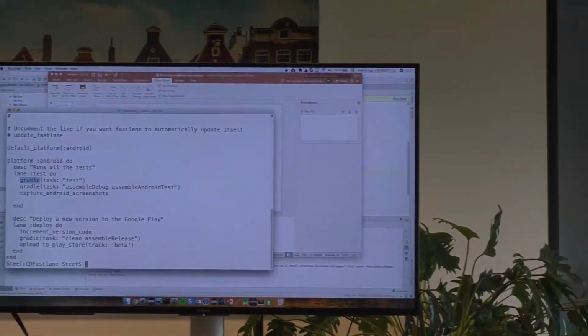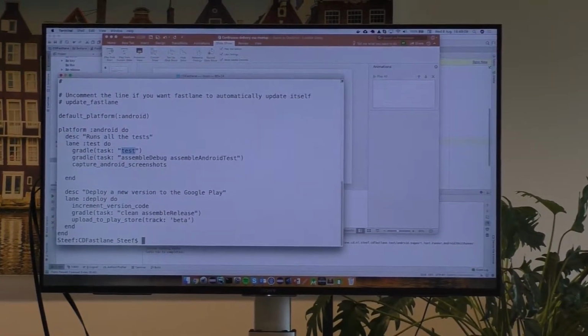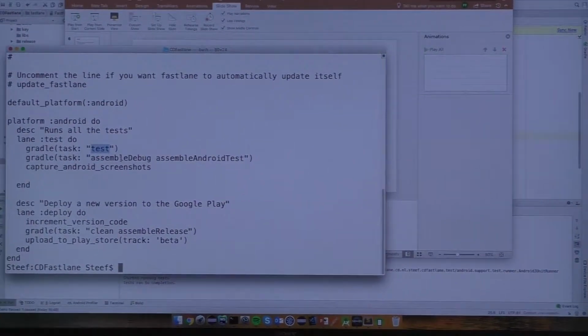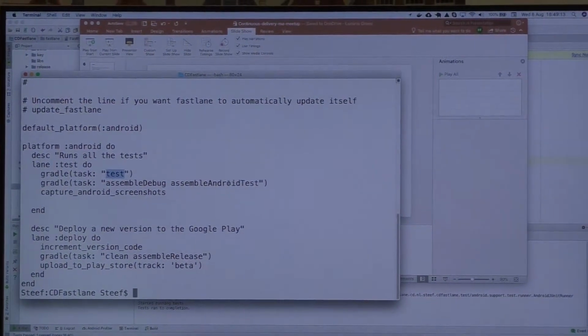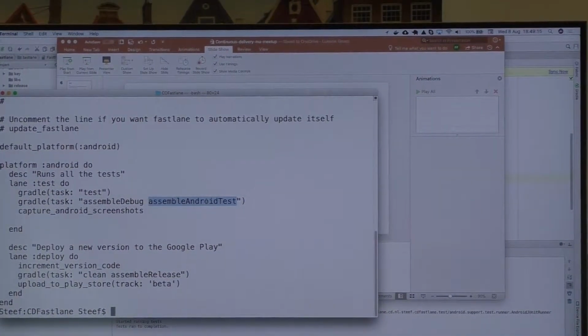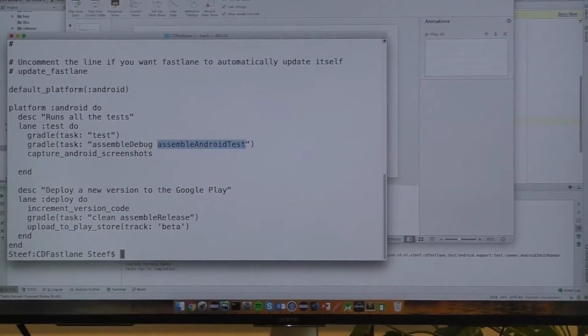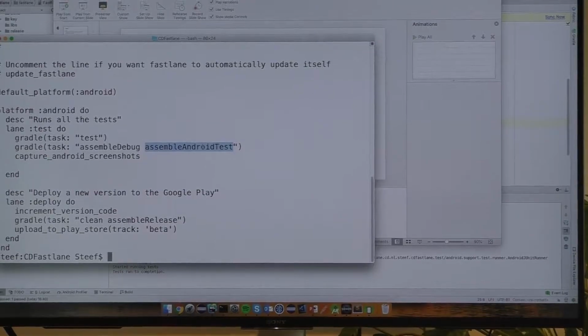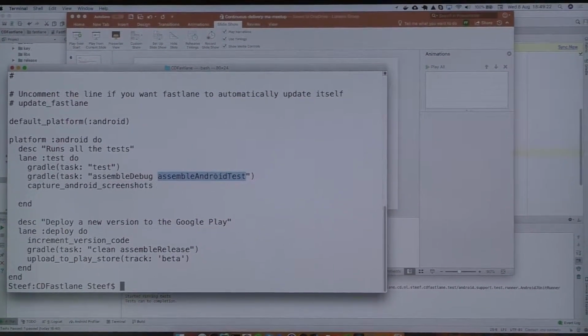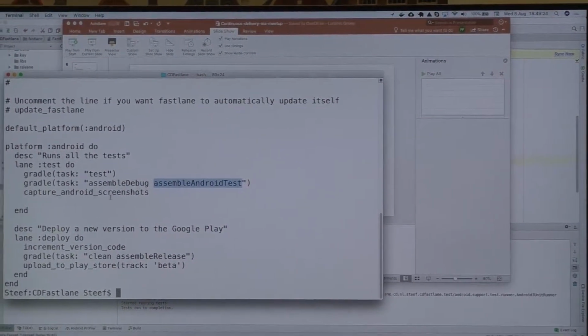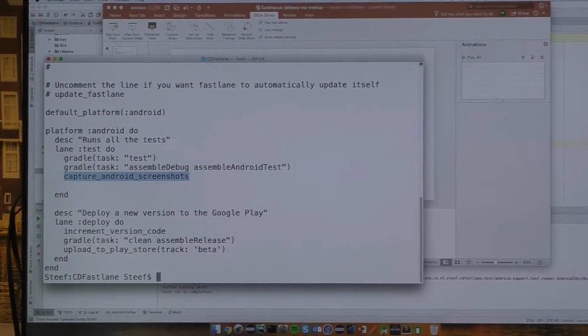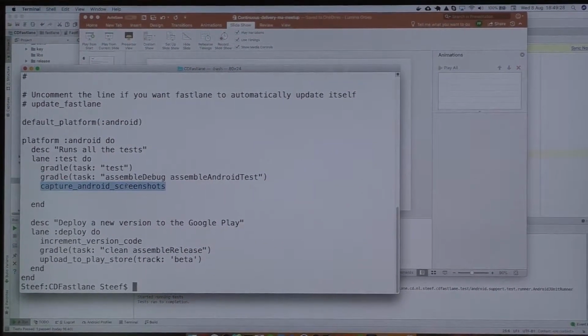What the test lane does is it calls a Gradle task called test, and a Gradle task called assembleDebug, assembleAndroidTest. So what it does is it creates an APK file which you can use to run your UI tests with, and then it calls capture_android_screenshots, and that's what it does.